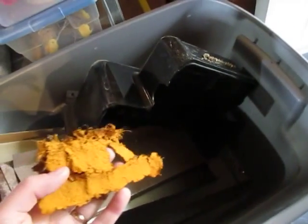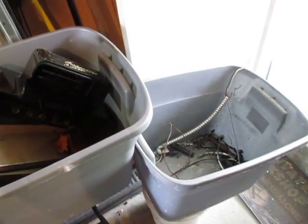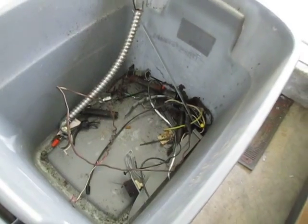I wanted to show you what 30 years of buildup looks like inside of one of these, because you can't clean them. This is rust. It was just built up inside this thing, and that was probably part of the problem why it finally burned out. But I had some other motor problems and stuff, and this wasn't heating the house anymore. So anyway, then there's a bin here with a little bit of wiring in it.